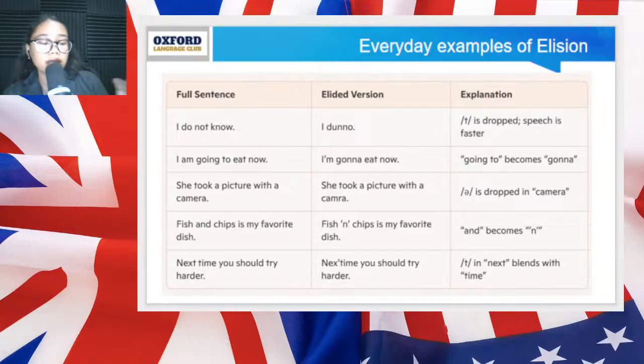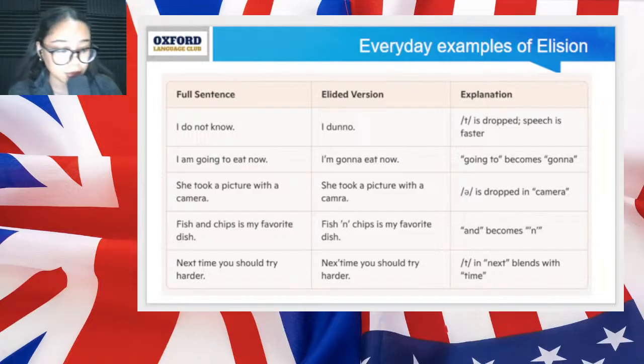This is a very, very common way that speakers join words like fish and chips together very quickly. It helps them say these kinds of phrases very smoothly, without really needing to stop and make the full sounds for "and". So this makes your speech much more continuous and easy. It lets the words flow together as one long stream. Okay? So that is it for this one.